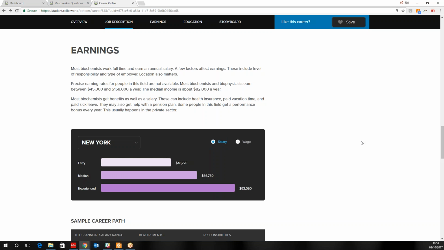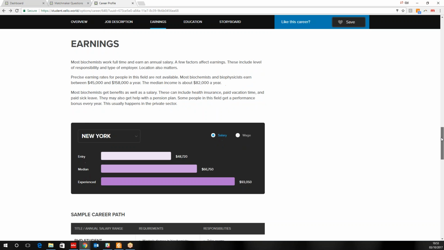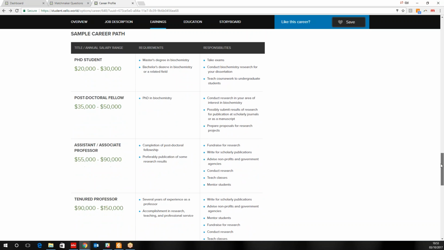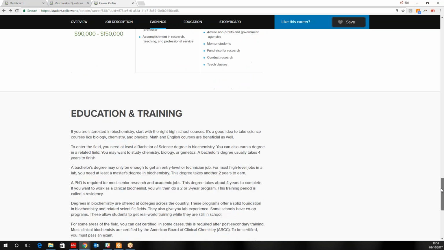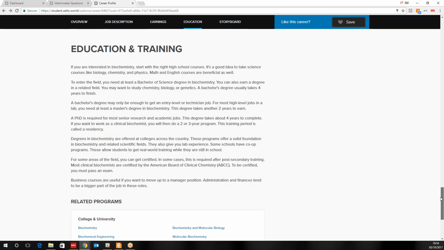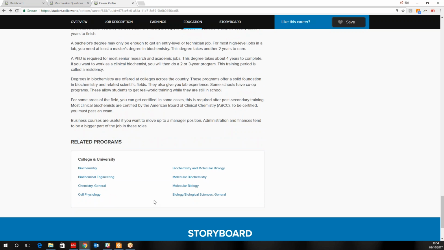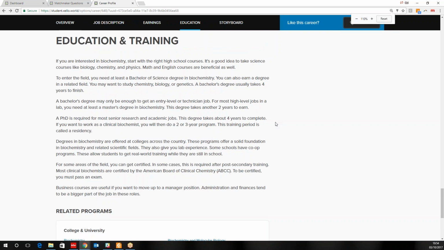Yeah, that's nice. Again, this is the kind of stuff that comes from investing in testing and research with students, asking them questions to understand how much they can conceptualize a salary as opposed to a wage, and figuring out, hey, it might actually be more useful if we put both in there for them. A simple career path, very simple outline here. Some suggestions on an education path, and then some suggested majors.